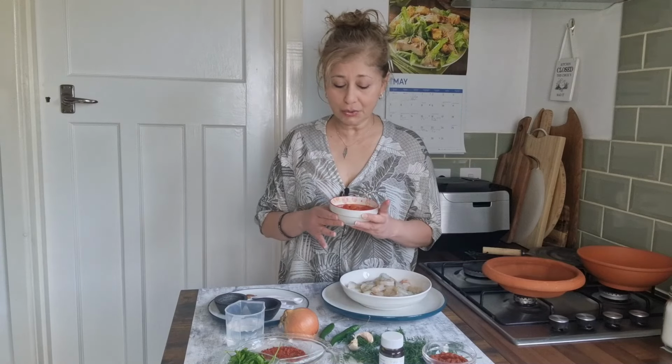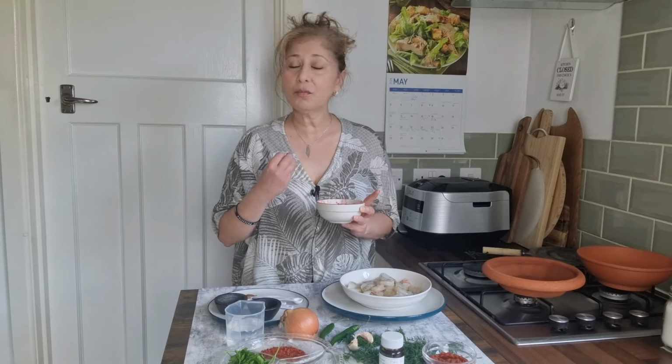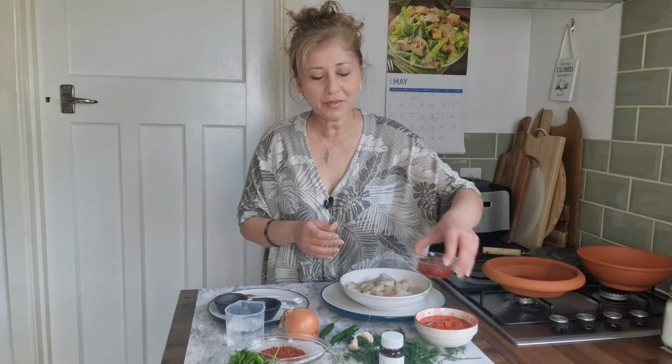The traditional recipe would use fresh tomatoes grown in Gaza and chopped up. But I like to use chopped tomatoes from a can. I find the flavor of canned chopped tomatoes so much deeper than fresh tomatoes. And off season, that's what I go for. But when I have lots of fresh tomatoes in the garden in the summer, I'll be using chopped up fresh tomatoes too. If the flavors allow, I will go for sun-dried tomato paste, once again, for its depth of flavor. So that's what I've got here, but use regular concentrated tomato paste if you prefer.